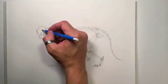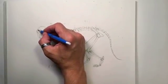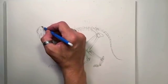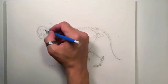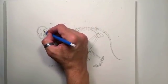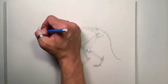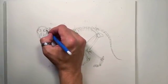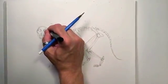Sort of the elongated nose, a little bit of the eyes. Sort of a short brow there. And of course, the idea that maybe ears would be up this way. Looking at these skeletal faces and skeletal structures, it really is not that hard to start imagining something else.